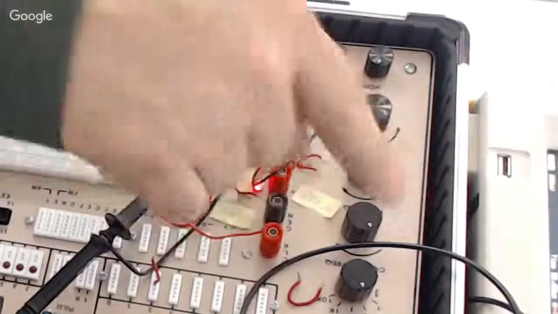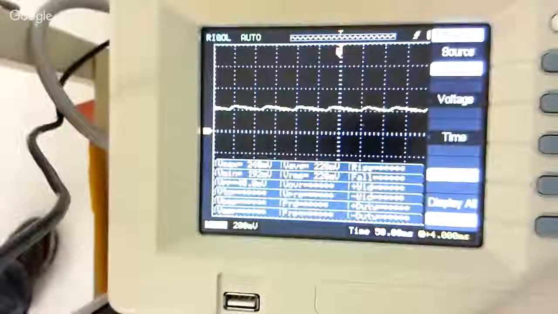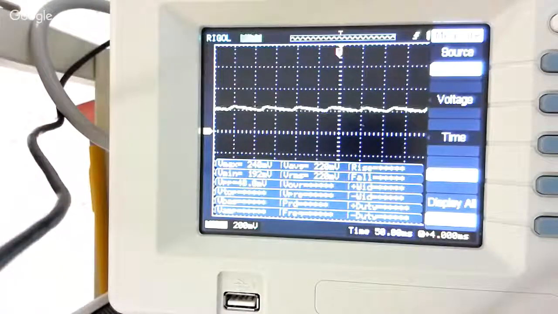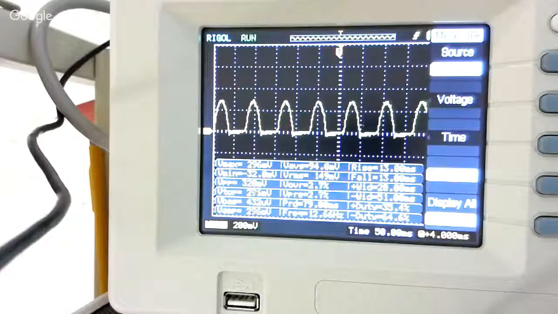If I were to increase the frequency, we could see it get worse and better as the time constant changes. So I can modify the frequency a little bit. But let's look at our AC sine wave with this capacitive filter installed in our half-wave rectifier. And so here is the waveform, a lot smoother, right? So let's look at it without the capacitor. I'm going to remove the capacitor, and it goes back. And our light's flickering. And then we're going to put it back in here.